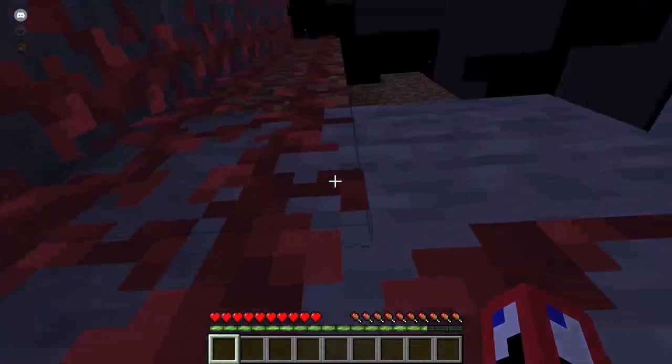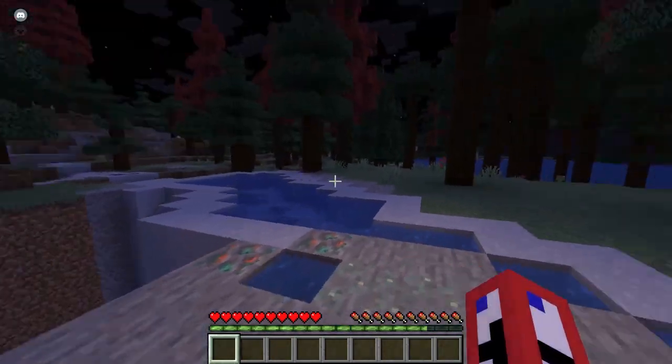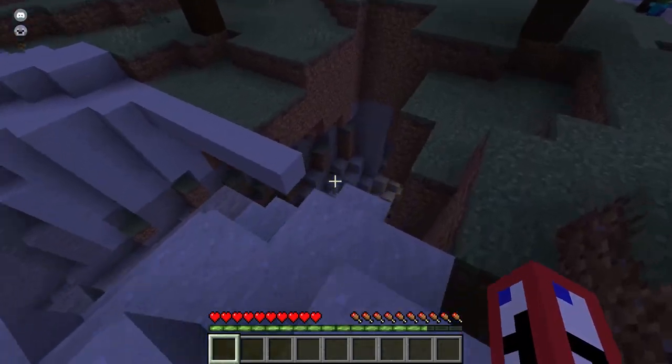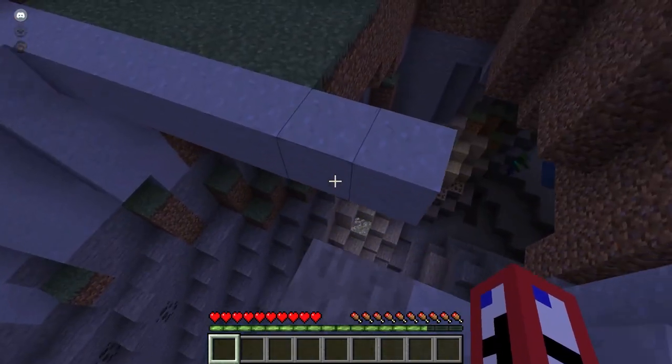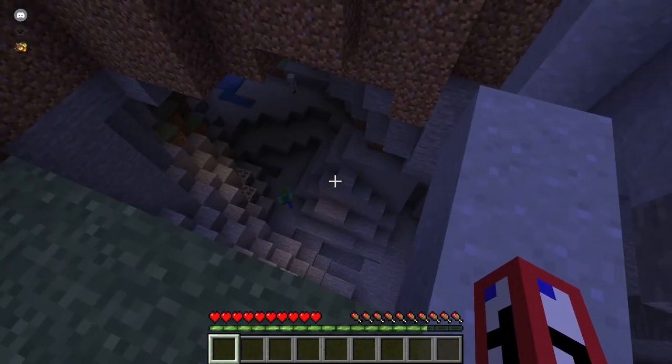Yo, look at this. Where are you guys? We're in a ravine. We got some coal, boys. I'm gonna make some torches real quick. Can we get a furnace, please? Yeah, I got a furnace. Okay, it might be an idea to eat.